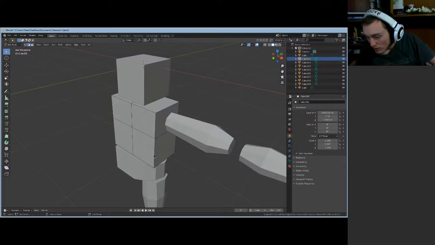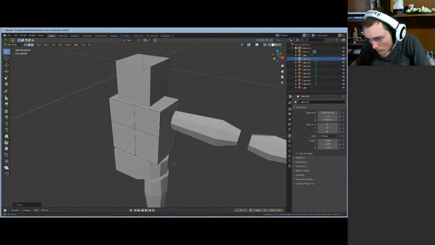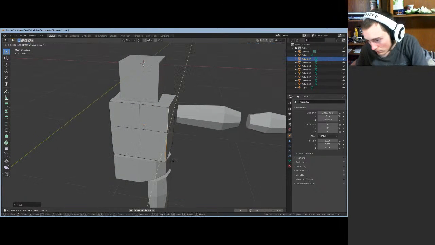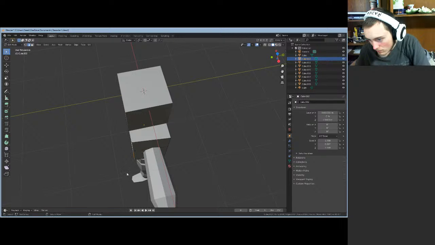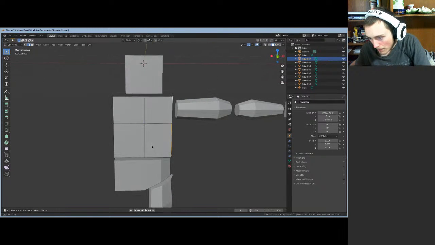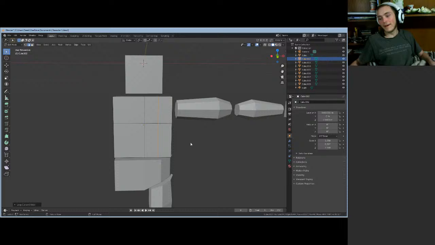First things first, let's bring these corners in. Okay, new first things first. More of that. More edges, please.